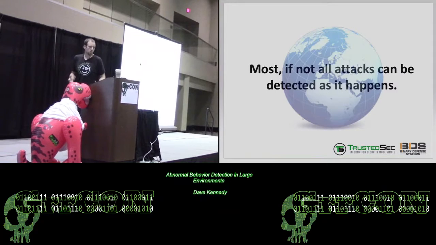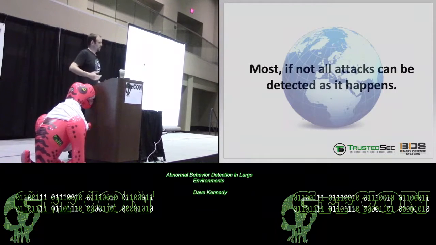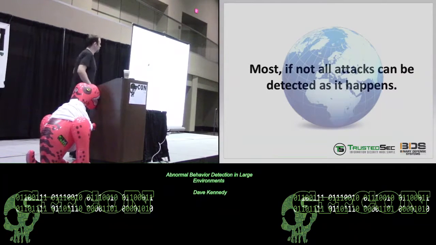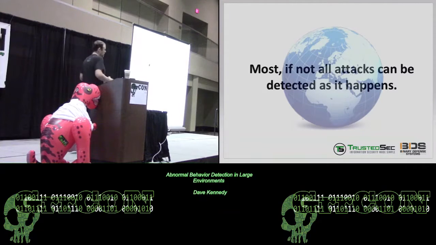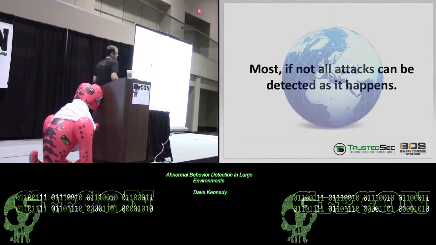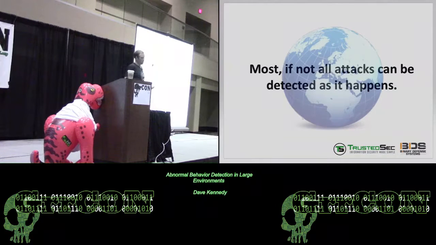I mean, all of our shells are based off of RFC compliant traffic. We use HTTPS and HTTP protocols in order to communicate in and out. A lot of times they're proxy aware. But the type of things that we do are very atypical in environments.